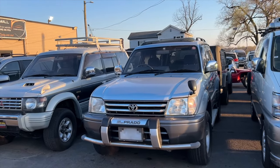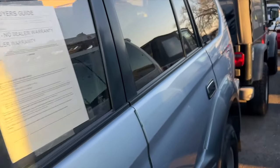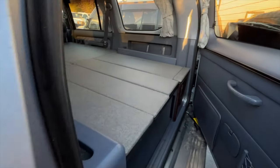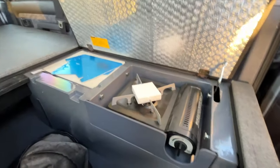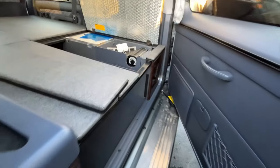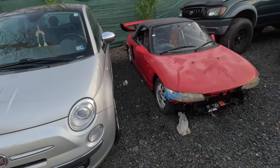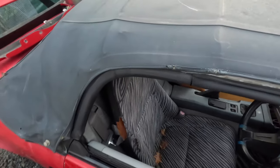One more car before I end this video. I initially walked past this Prado because I didn't think anything of it — I thought it was a normal Prado. Then he showed me the back. If you pop this up and open it, you have a sink that looks like it was never used. These little wood panels go under the seat. If you put that up you just get your normal two rear seats. And here she is — maybe my next Honda.